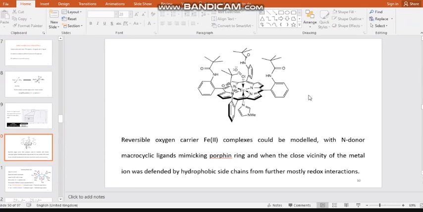this complex also. Instead of histidine imidazole nitrogen, we will employ the simple methyl imidazole as a monodentate ligand, and this porphyrin is a pentadentate ligand. It exhibits the structure as well as function of hemoglobin and myoglobin. It has O2 binding affinity, and it releases the O2 whenever we achieve the experimental conditions. So the bulky substituents along with your amide functions are highly important for the desired function.